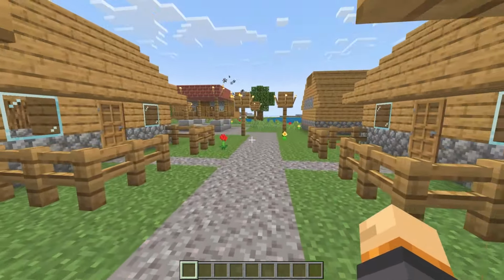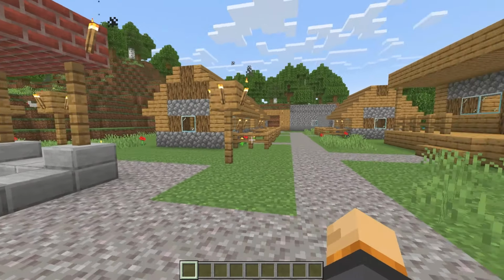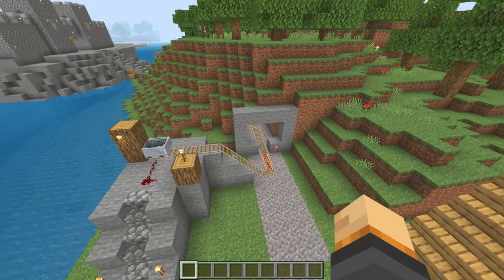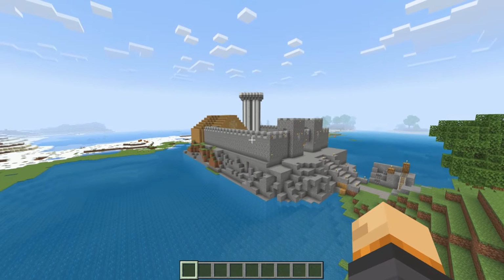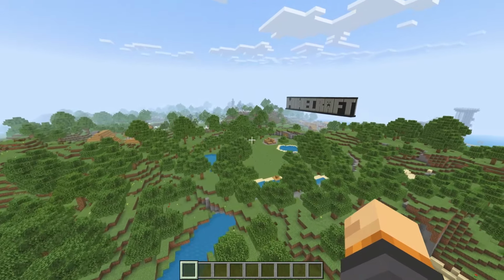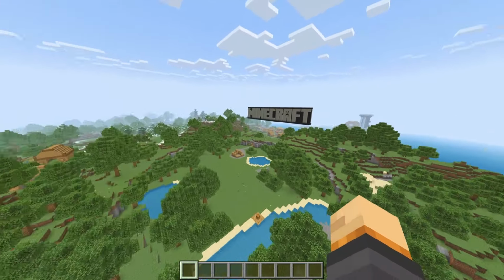And this was way before villagers. To be honest, I think having a village like this would be very cool. Going over this way, we have the railway, which takes you to this castle. And there's also a library inside here as well. While this wasn't a very big world, it is still a very iconic world.